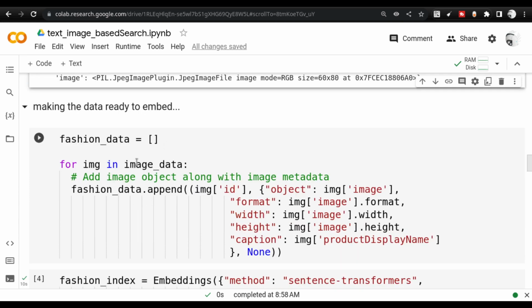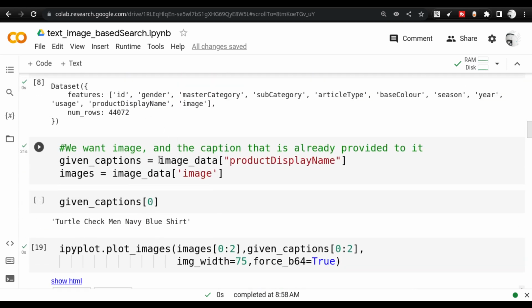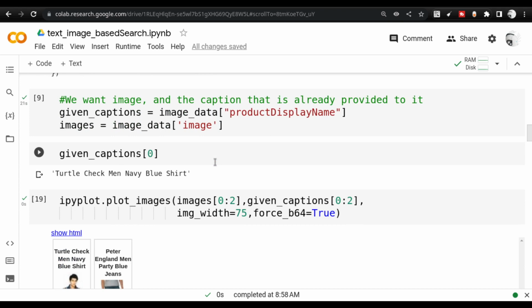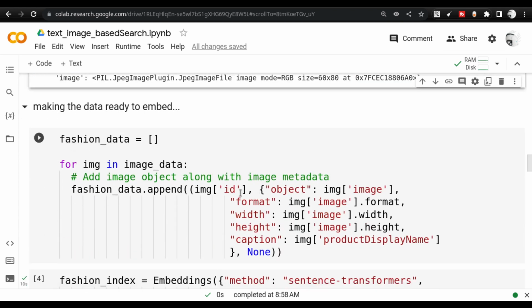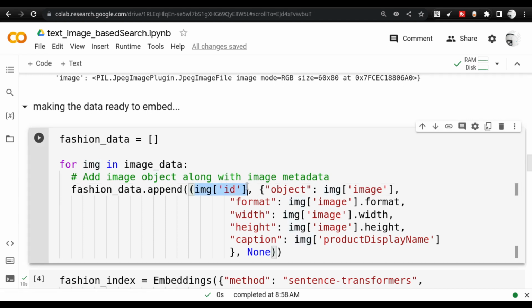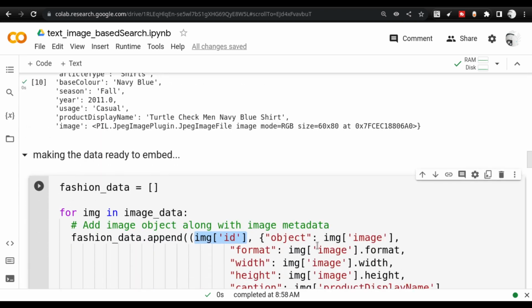What we can do is work with the image data. I am just showing it to you here that I can take the necessary parts of this image data and create lists. This is required; in the future, I will tell you why I'm doing this. When I am going to do the embedding, I'm taking the path, which is the ID that I'm going to give for the embedding. That is the image ID, and the object. This object is going to be the image, this particular image, a picture object.